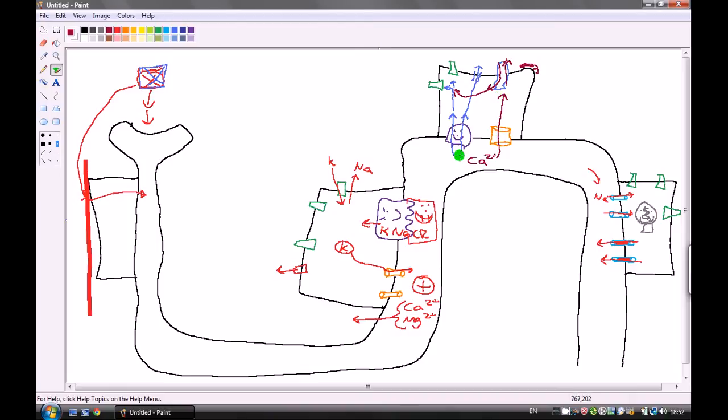Now, what thiazide diuretics are going to do is come in and block this guy here. Should we draw a little man or something? There we go. He's a little happy man. That's really bad, isn't it? But he's holding it. So they've blocked this receptor right here.